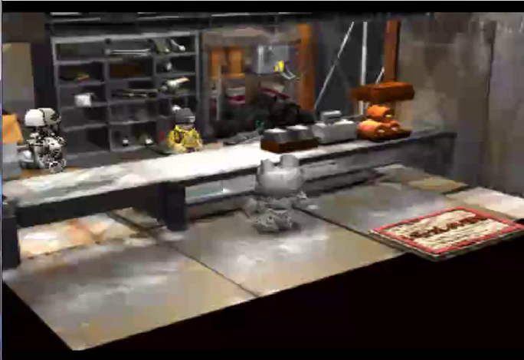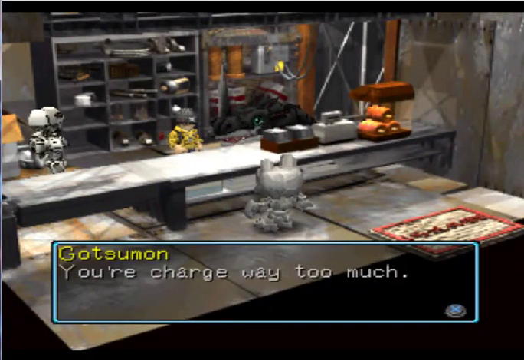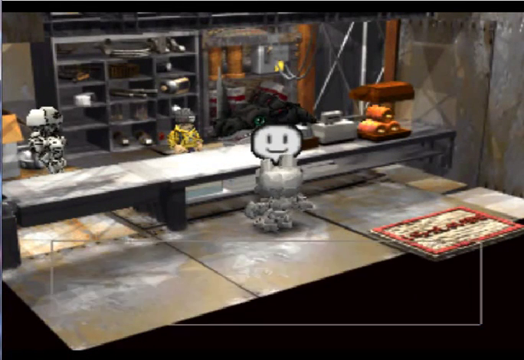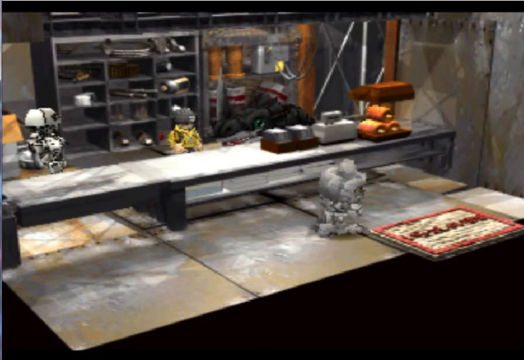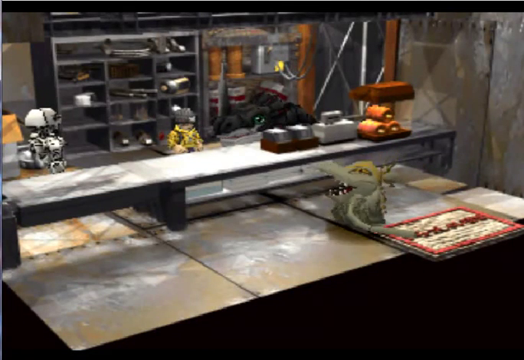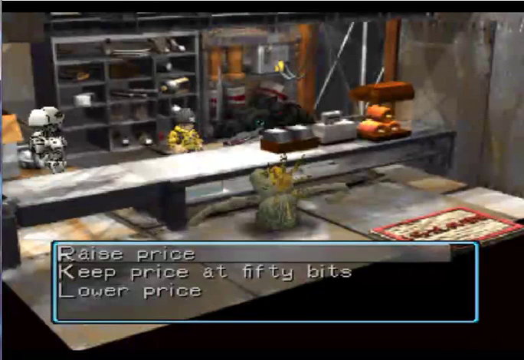So let's see here. He wants a portable potty. You raise the price. He likes it. Let's go. It charges too much. Raise price. He still likes it. Let's go. See, he's still going to do it. Just keep that face on, at least smile. Gotsumon are pretty good. Weedmon absolutely suck. The thing about this minigame is it's just so dependent on luck.